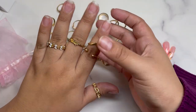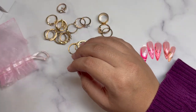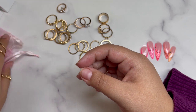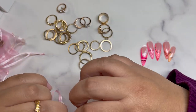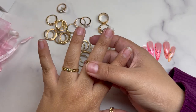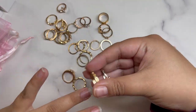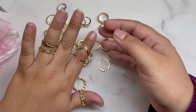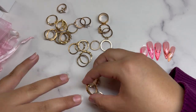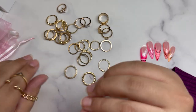Let's see here. I don't want too much diamond-y things, so there's another one that I really, really like. Let's see. Where is it at? Okay, I think it's this. Okay. Let's put that one on for sure. And I think I kind of want to put two in this finger. I don't know. I feel like the baby one isn't really standing out as much as I would like it to. Okay, so I'm just going to be messing around with rings until I feel like I love the way something looks. So I will come back and show you guys once I decide.